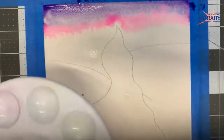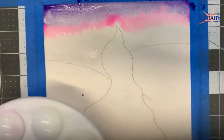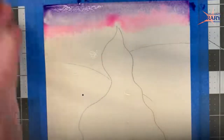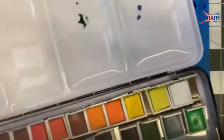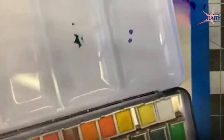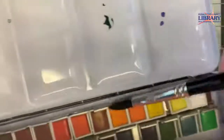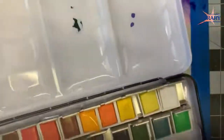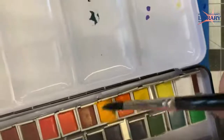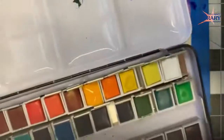All right, so I think the next color that we're going to have in our sky is going to be orange. So let's grab a good orange here, and I'm going to use actually this orange because the closer you get to the horizon line, the lighter the colors are going to be. So I'm going to use this orange and do the exact same thing where I get it really, really wet and then put it over in my palette.